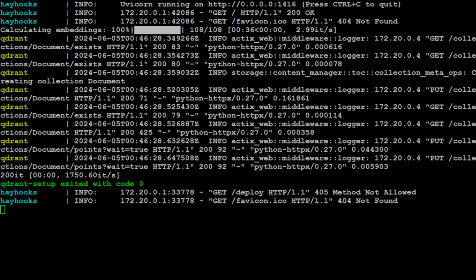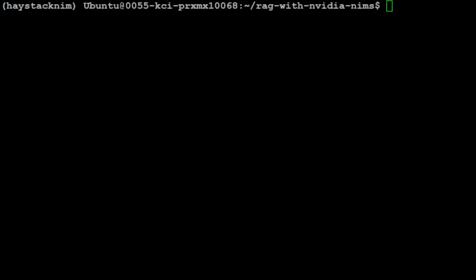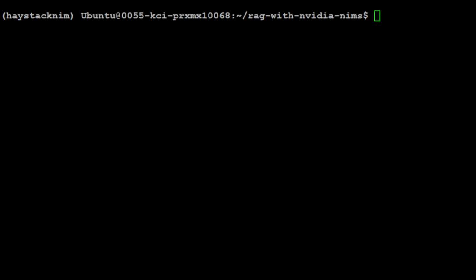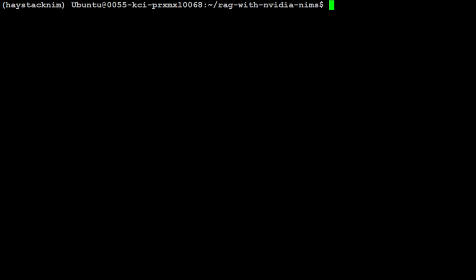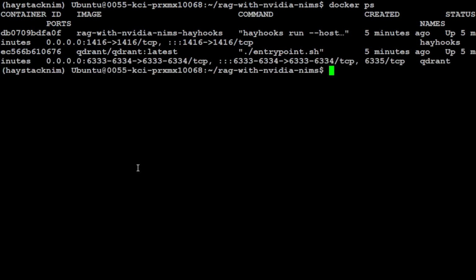Now we will let this one run, and you would need to open another terminal to the same system. So once you open that, and let me actually make it adjust to the screen. So open another terminal for the same server, and then go to the directory where we have all the data which we have cloned from that GitHub repo. And from here, let's first check which containers are running. So these are the 3 containers which are running.